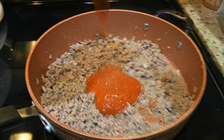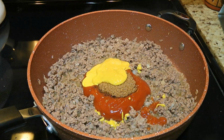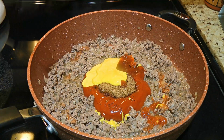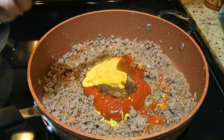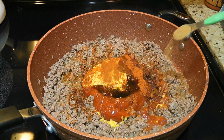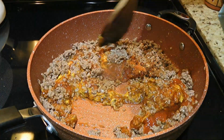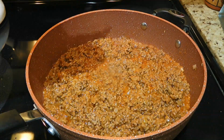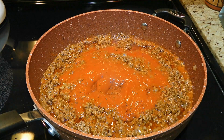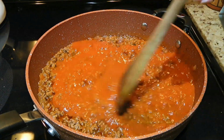Next, we'll add ketchup, then brown sugar, followed by prepared yellow mustard, some chili sauce, as well as hot sauce. The brand I'm using is Frank's. Worcestershire sauce, white vinegar, chili powder, mild paprika, and cumin. I love this spice. We'll stir very well until all the ingredients are nicely combined before adding tomato sauce and tomato paste. If you want a great kitchen trick to salvage your leftover tomato paste, click on the top right corner of your screen. Once again, we'll mix to blend.